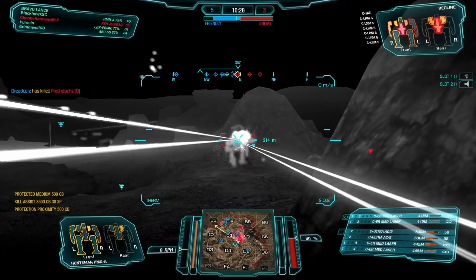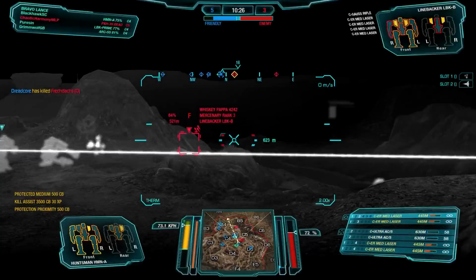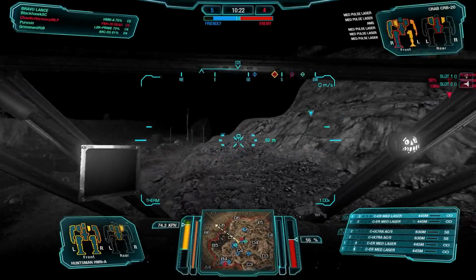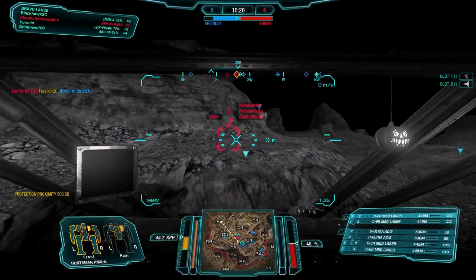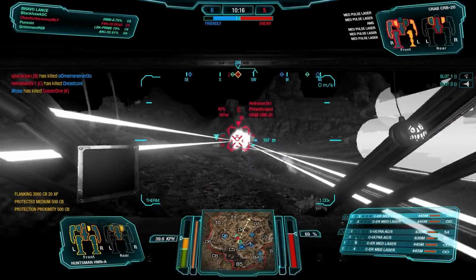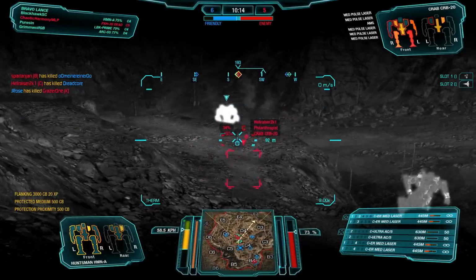So I dropped an airstrike right there, as you can see, and I think a friendly Linebacker actually walked into my airstrike. So yeah.